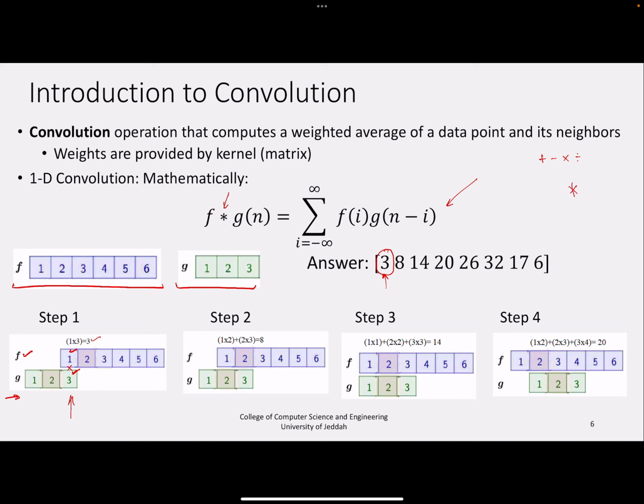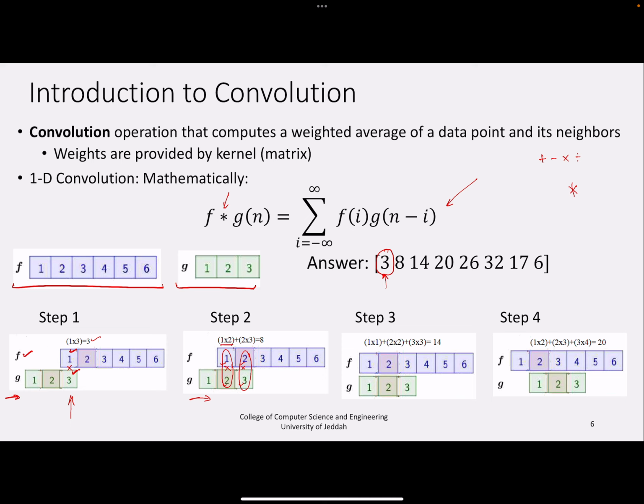Next, we move function g one more step to the right. Now we have 2 positions in which values of function g and function f overlap, the 1 and 2 on the left and the 3 and 2 on the right. Again, we multiply overlapping values and add up the products.